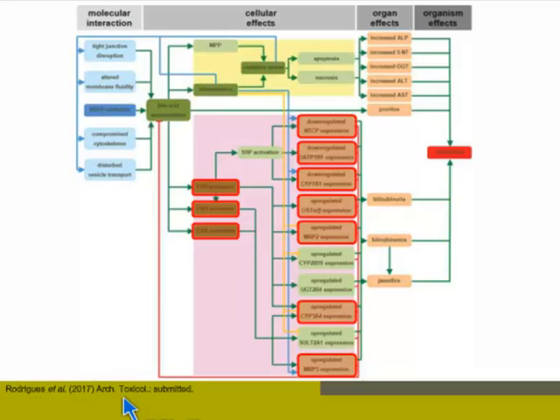So this is the AOP again, and what is indicated here with the red squares are just a couple of examples of these information blocks that we were able to reproduce. But of course, the most interesting part is the new key events and the new biomarkers that we have identified. And this will be discussed in detail, of course, in this upcoming paper.